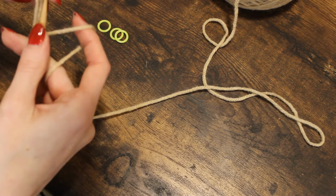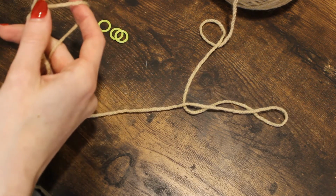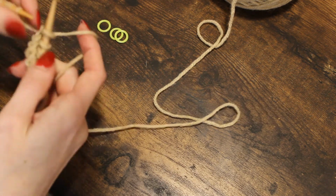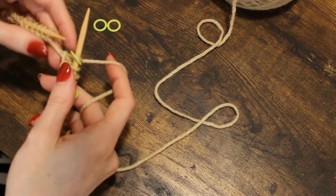1, 2, 3, 4, 5. Okay, 5 more stitches. Pop that on there.